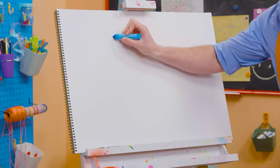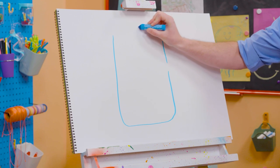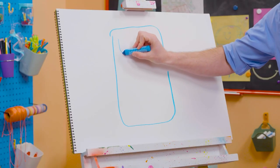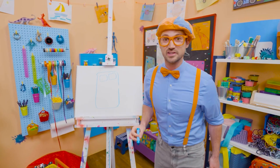All right, first, let's start to draw a big rectangle. Yeah, and I'm gonna make a little gap right there and I'll show you why. You see that? But first, we need some pillows. Yeah, you need to have something to lay your head on, and these pillows are rectangles. Yeah, just like that. And watch this trick.